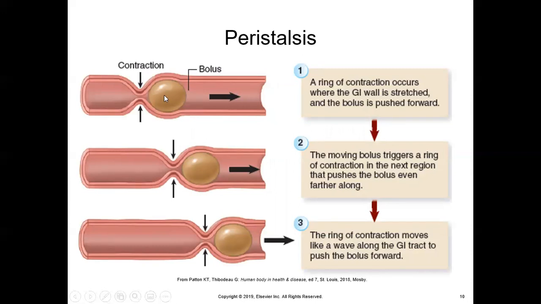So when a bolus of food is going down, let's say in this esophagus, where it stretches, the muscles relax to allow it to go forward, but behind it, it contracts. So if there's a stretch, then it'll start to contract. As this moves forward, it contracts right behind it. So as this stretches, this muscle now will start to contract. And so it just moves along, contracting in a certain direction and moving the bolus forward. Okay.